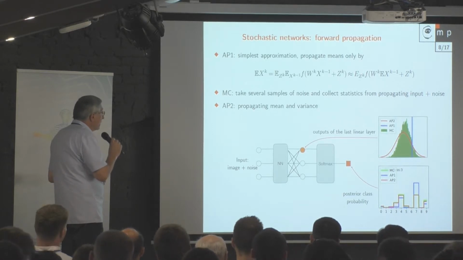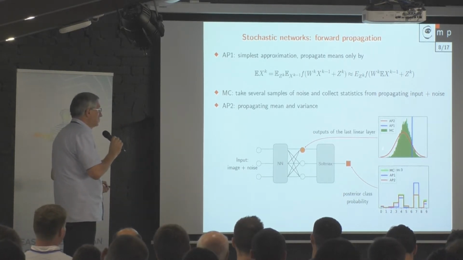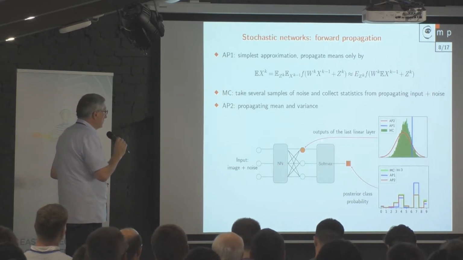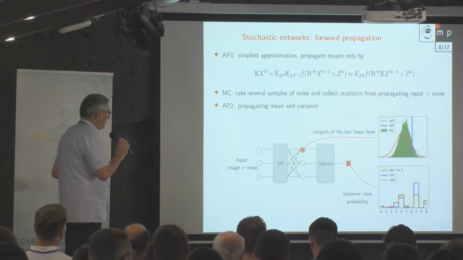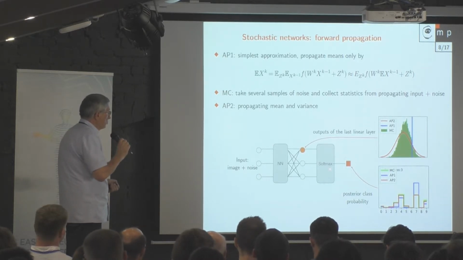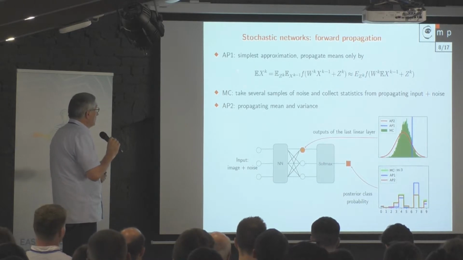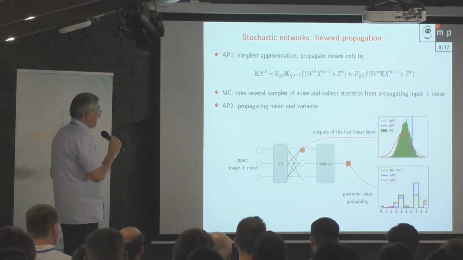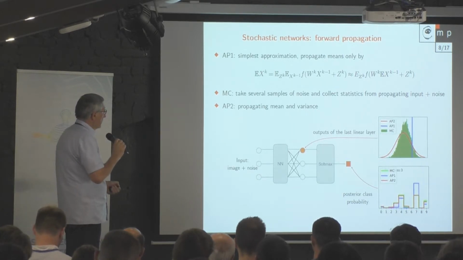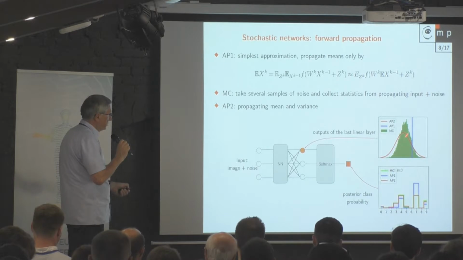And here we really propagate mean and variance. Okay, and now let me just show you the differences between these two approaches. As an example shown here, imagine you have a network with your standard layers, maybe convolutional, finally a softmax, and then your output node, a categorical node with, say, 10 states. Then you take the very same model and apply this AP1, and by that you estimate the means of the neuron outputs for all of the layers. Say for a particular neuron, you get just one value, and this is indicated here by this blue line.